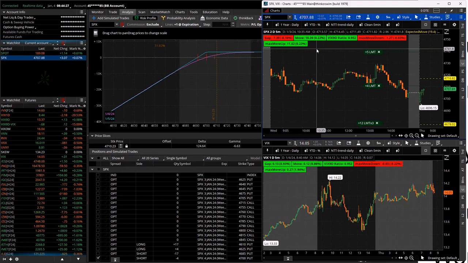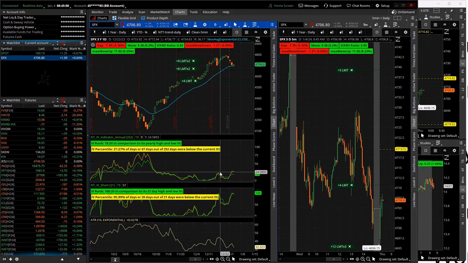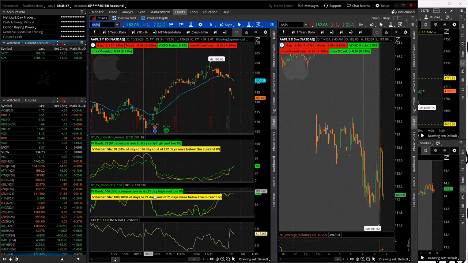Trading naked, the IV indicators you have there, which course is this setup? So the IV indicators, it's just to give you a measure of where implied volatility is compared to where it's been. I have it set up for 21 days and 252 days to give me an idea of the annual and then the monthly. But yeah, I'll use that for strangles, selling premium in general. If it's going up that day, that means IV is expanding in that symbol. Obviously, if you're looking at SPX, you can just look at VIX to do the same thing. But if you're looking at, say, Apple, I can tell if its implied volatility is high relative to where it's been or if it's expanding versus contracting. And that can be found in the FAQ resource channel up at the top of Discord.